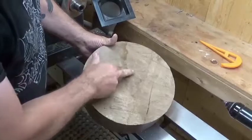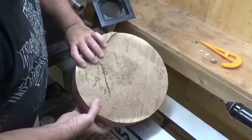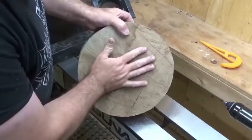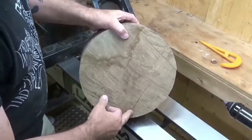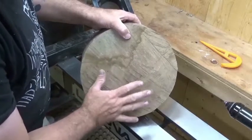I've got a nice crotch section right through here on this side. Not so much on this side. So this is going to be the bottom of the bowl, the underside of the bowl. I'm hoping that I can turn that away, and if I can't, I'm just going to fill it with black CA or something like that to hide it.